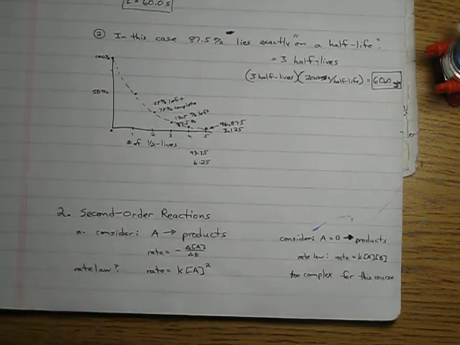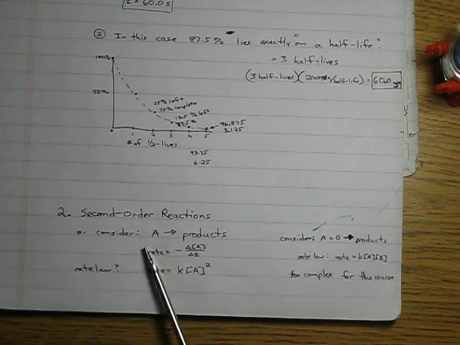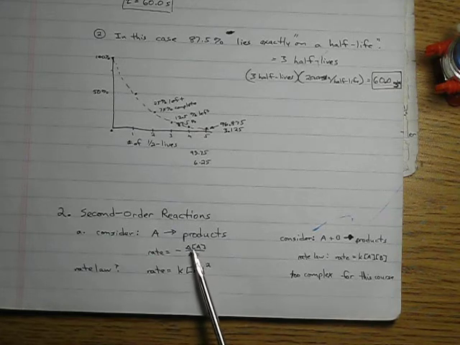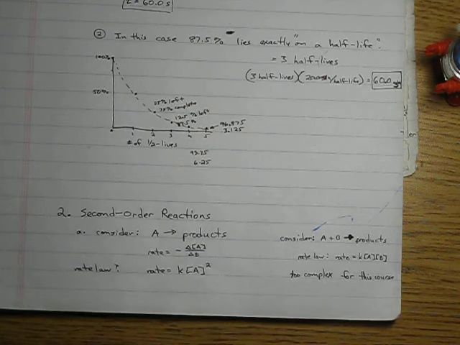Let's look now at second order reactions and go through all of it again in terms of the integrated rate equations and half-lives. Good news, we're not going to do the math. We're not going to do the derivations. Let's just look right into it. Okay, for a second order reaction, we can look at it this way. Consider A goes to products. Well, the rate of the reaction is negative change in concentration of A with the change in time. The rate law, if it's second order, means there's a 2 there. And yes, we are going to set these two equal to each other and do some integration.